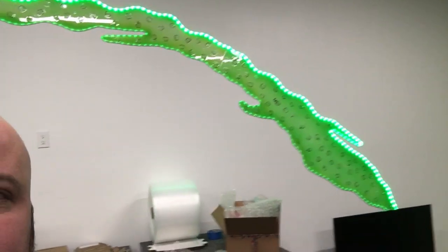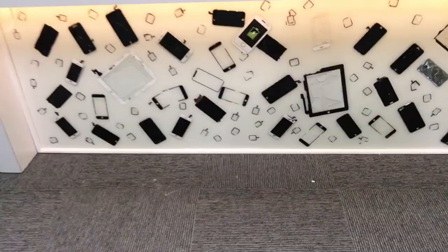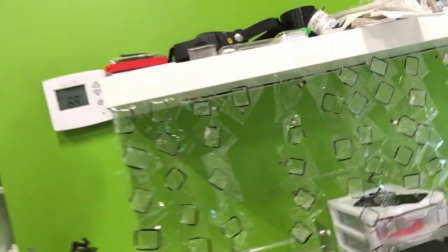Well, there's probably a handful I haven't even thought of, and you can see more on this side and down here on my desk. What I've done is I've saved the pieces of glass, and because they're so small, they're easy to save, and that way I can turn it into art. But yeah, this type of repair is quite fun. You can see right here, here's just some of the ones that I've done this last week that are still going. But anyway, let's get back to doing the glass on this screen so you guys can see how that's done.